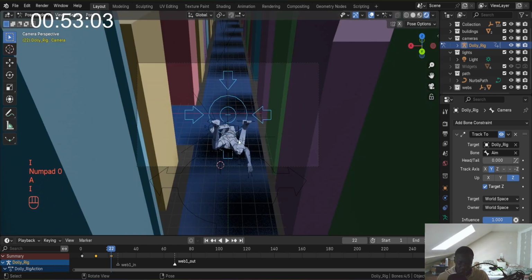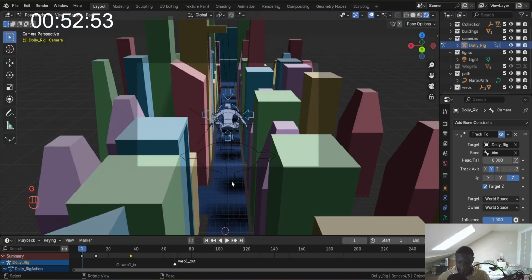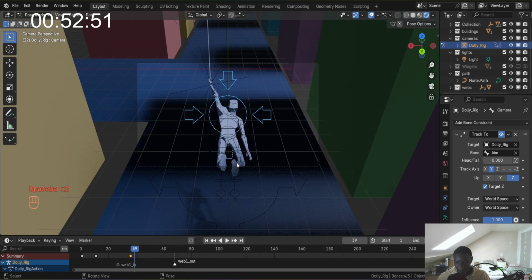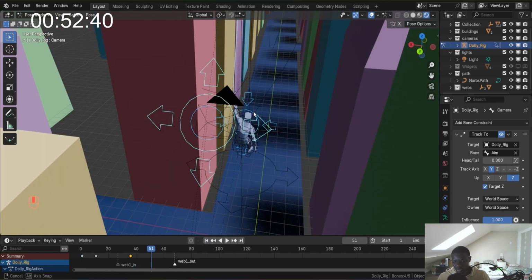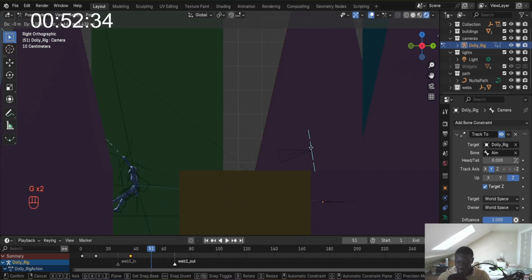I'll proceed to create a keyframe for all of these anyway. Why is it selecting that marker? Okay, and from here, oh, not that, just this one.